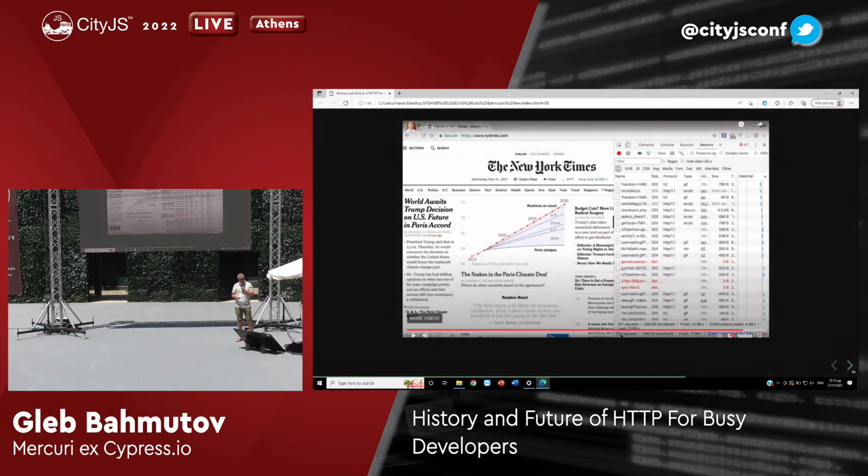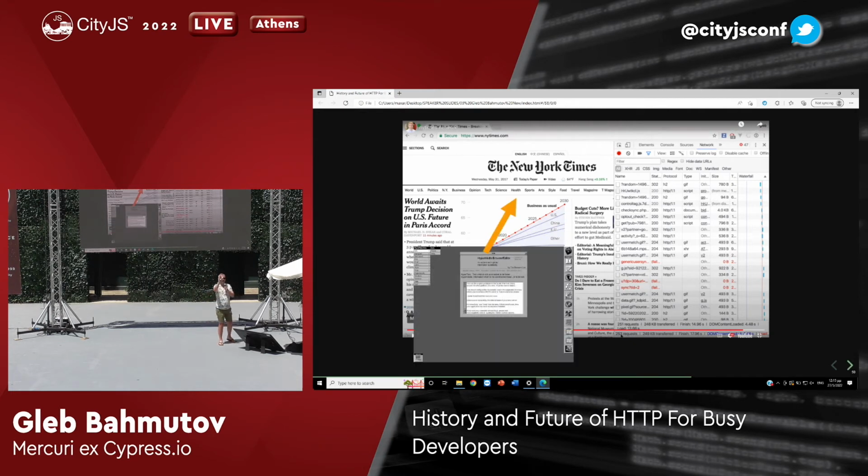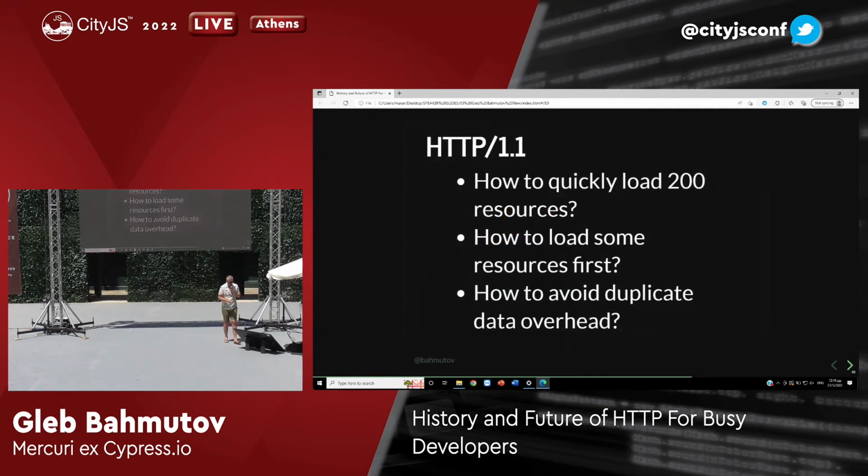But our problem is that even loading times.com, which is a modern, real-time, graphical web application, not a static newspaper anymore, requires more than 200 separate requests. It's a long way from the initial idea, a static page, and that's it. So HTTP1 doesn't address these issues. How do you load 200 requests? Well, each one has to create a TLS connection. Each one has to go to the server.